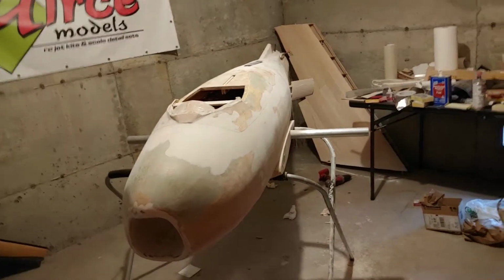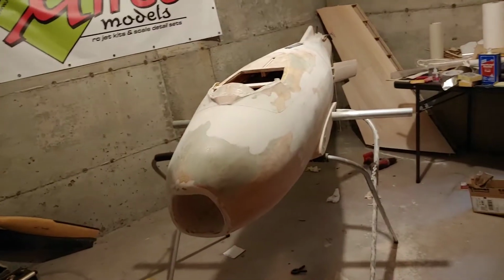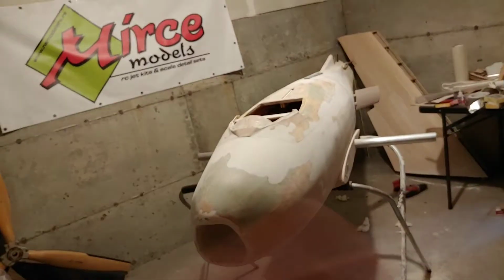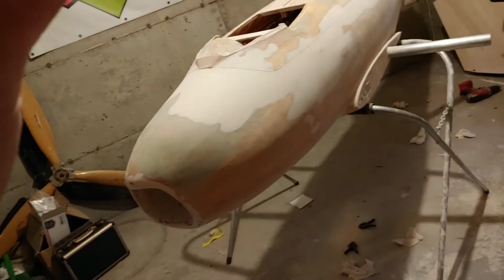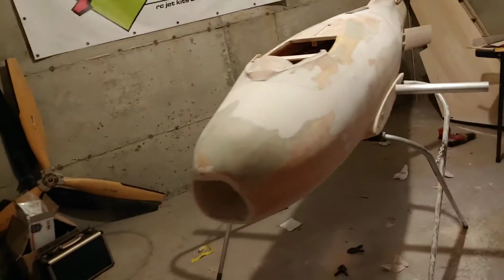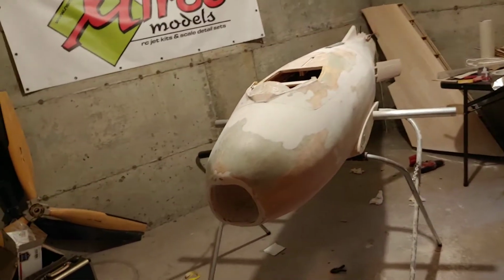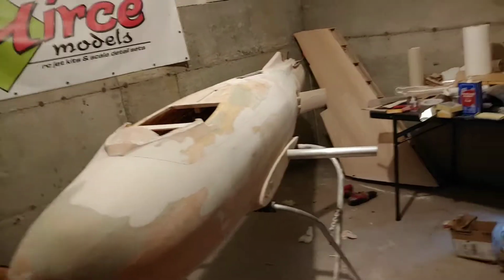So one of the biggest things is that this is not a time to speed up. This is a time actually to go through and do as much of the body work as you possibly can. And we're not even trying to get this smooth. This is 220 grit. Sometimes I do it wet. It depends. It very much depends on what you're doing. But basically what I'm trying to do now is rough in all the shapes.